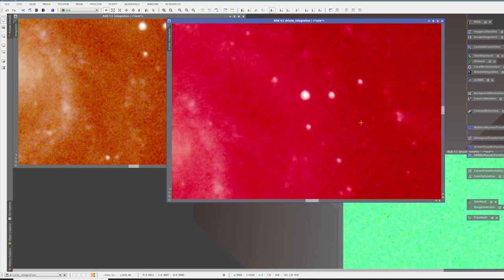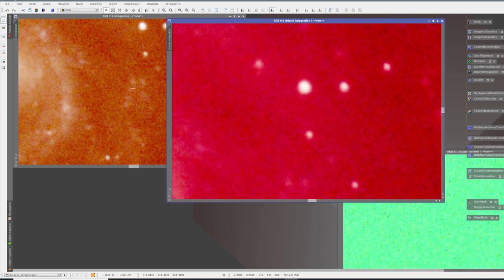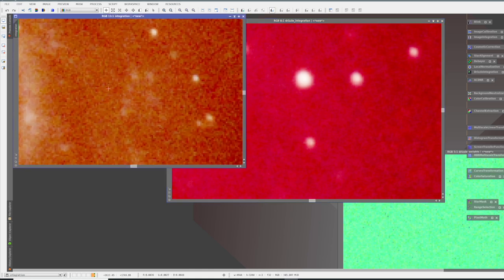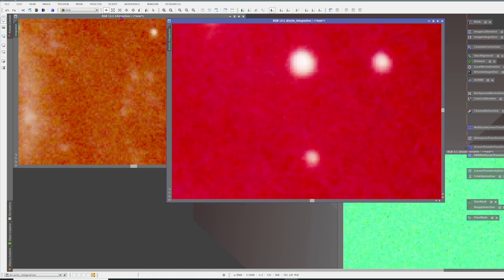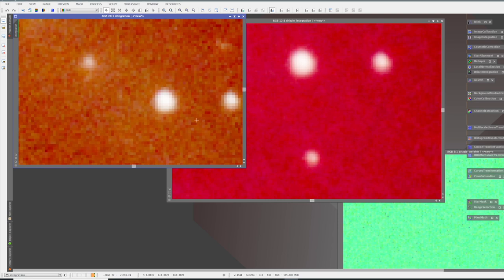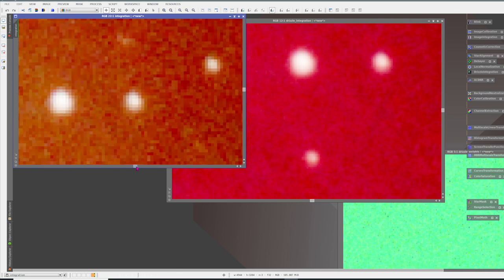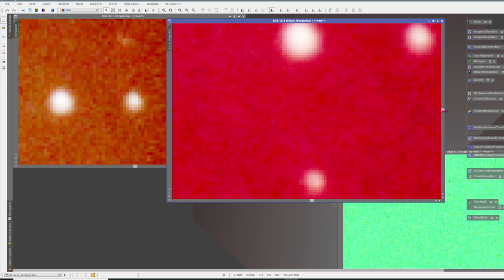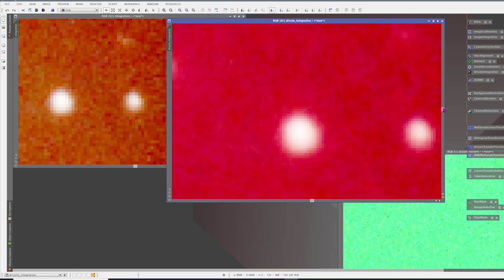Let's see, there we go. Let's zoom in on that. It looks about the same size. Now this one is smoother, not as pixelated as the original one. So I just want you to see the difference of what we just accomplished by taking the time to do the drizzle step. But look at those two stars right here. It's rounder. There is more pixelating, more square in the original. Even when I bring this in, whoops, doesn't take much to move it now. It's just a nicer looking star. So really, that's why we do it, just to smooth things out.